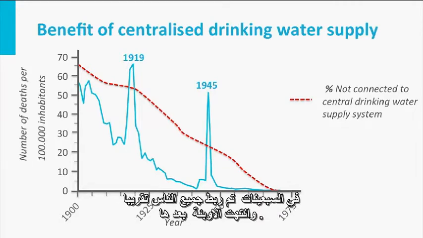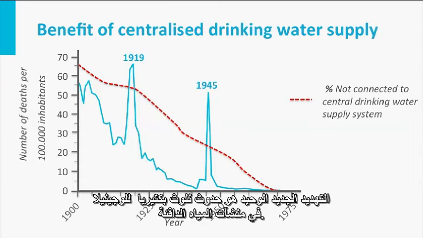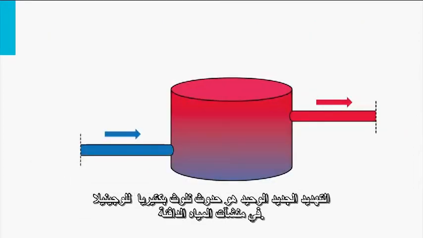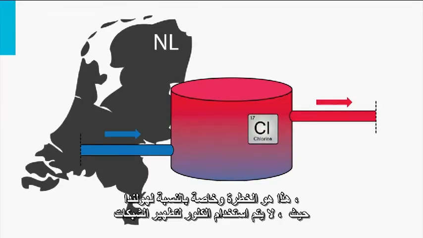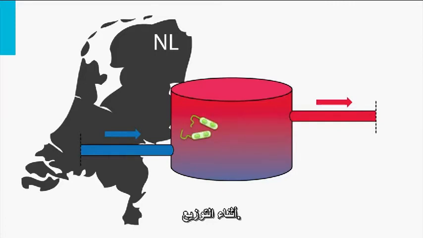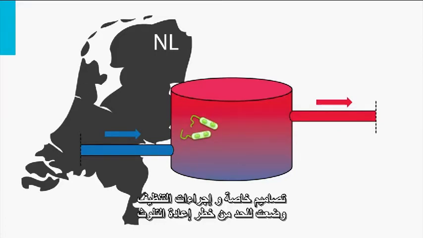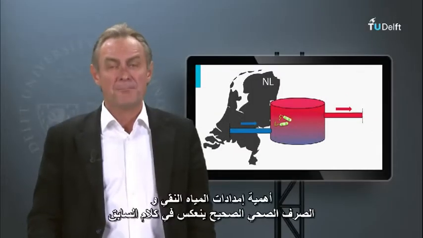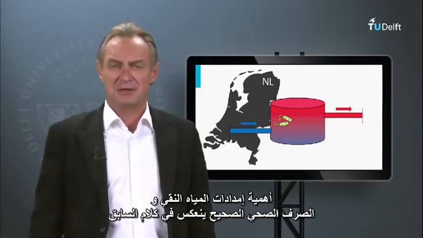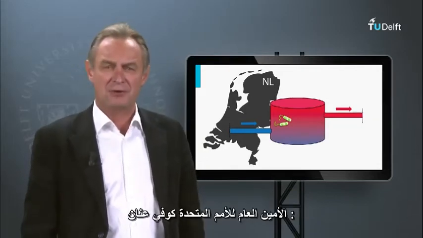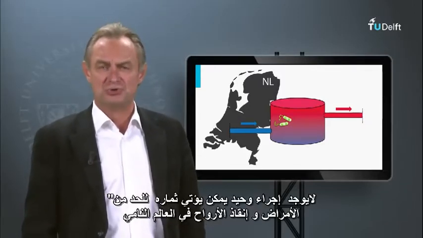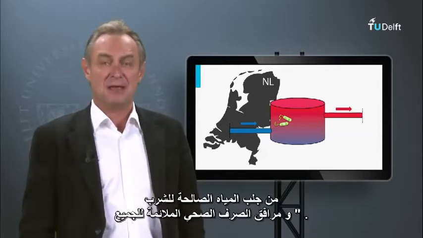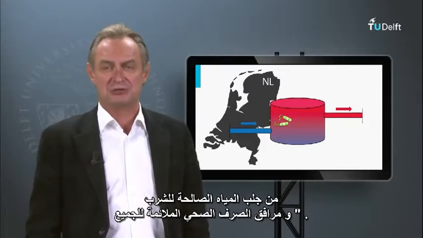In the 70s, almost all people were connected and no outbreaks were found anymore. The only new threat is the occurrence of legionella bacteria in warm water installations. This is a special hazard for the Netherlands, as chlorine isn't used for disinfection during distribution. Special designs and cleaning procedures have been developed to diminish the risk. The importance of water supply and proper sanitation is reflected in the words of former UN Secretary General Kofi Annan: 'No single measure would do more to reduce disease and save lives in the developing world than bringing safe water and adequate sanitation to all.'